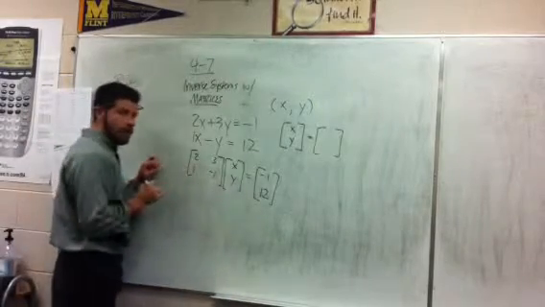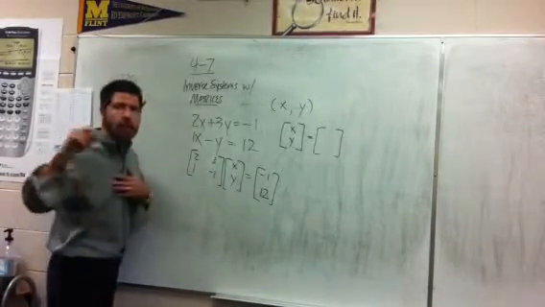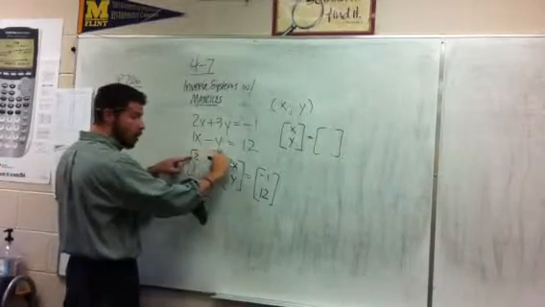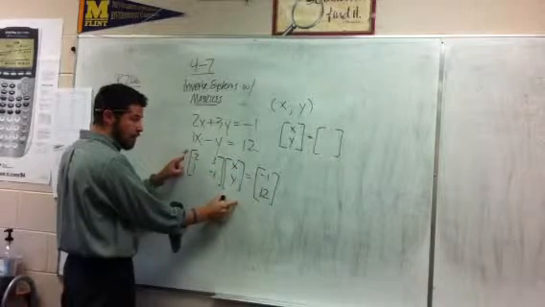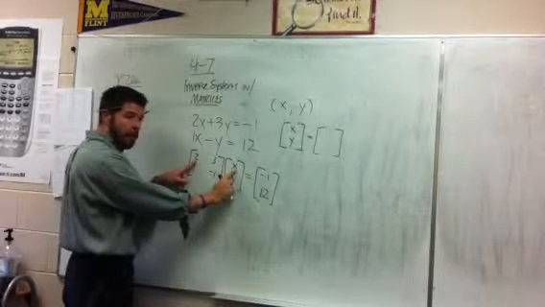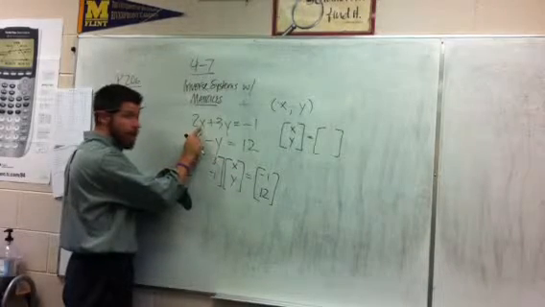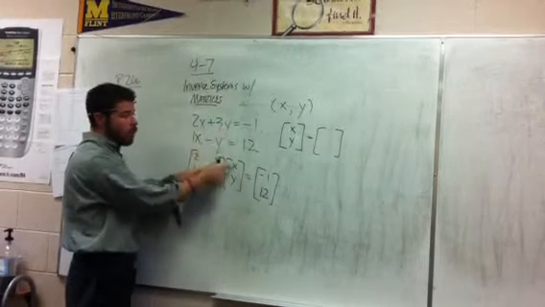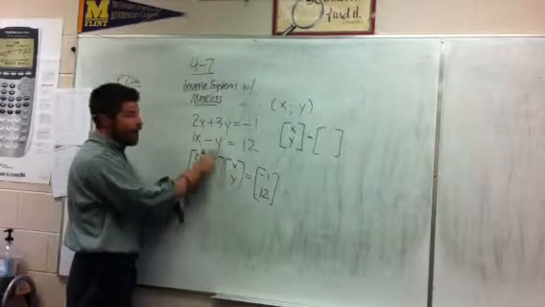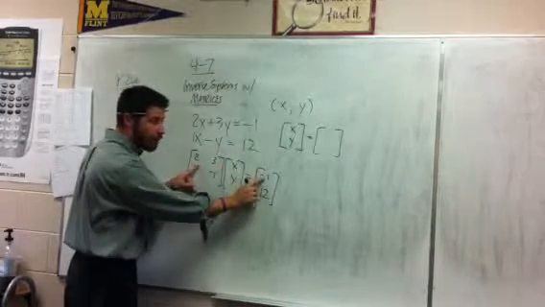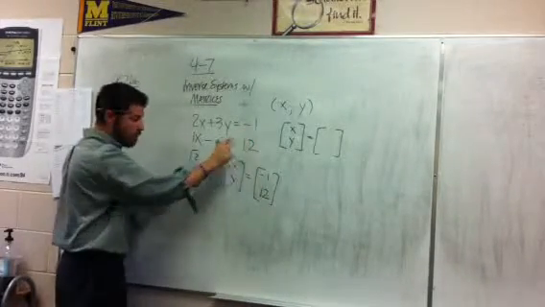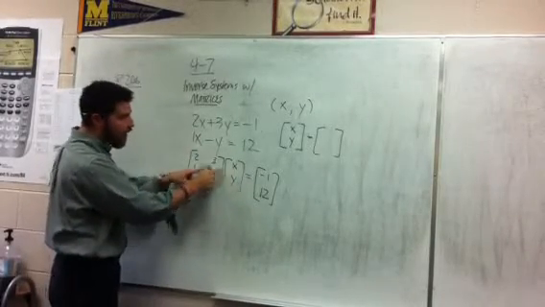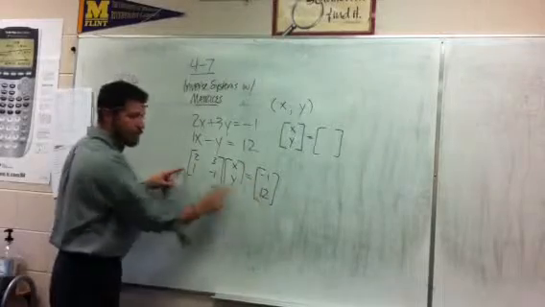If I were to multiply these, what is the process for multiplying matrices? Row times column. So I would take the row and multiply it by the column. The 2 would go on top of the x, and that would be 2 times x, which I have right there. Then the 3 would go on top of the y, and that would be 3 times y. What do you do to those 2 values? You add them together, and it is equal to that very first number, which is why it's equal to -1. Second row, 1, -1 times xy is 1x plus -y, or 1x minus y, and it's equal to that second number.